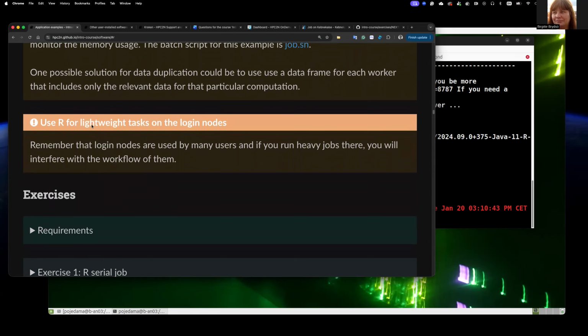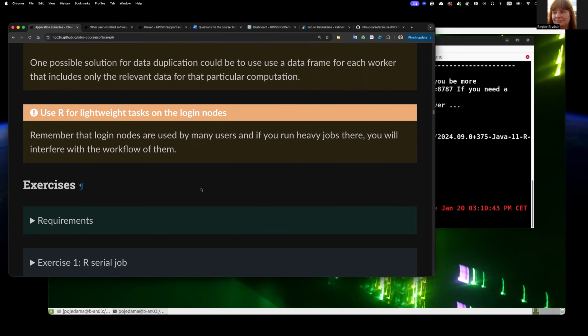Also, we can run a task directly on the login nodes, but this shouldn't be done, because you will interfere with other users. That's why we need to write the batch scripts. And this is one way. Now we have also Open OnDemand, where you can get access to the computing nodes. There you can run your scripts as if you were, for instance, on a personal computer, and you run that directly on the command line.